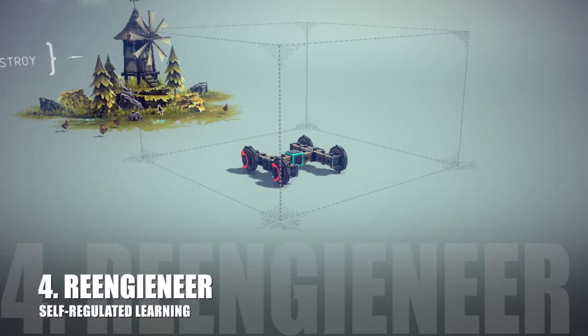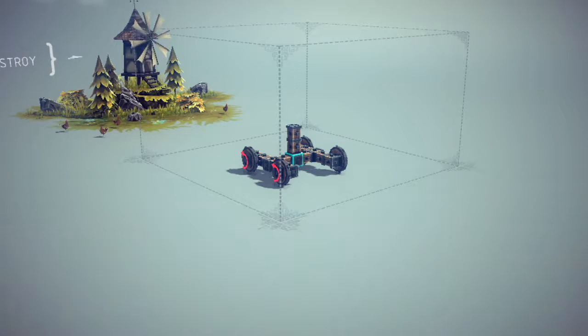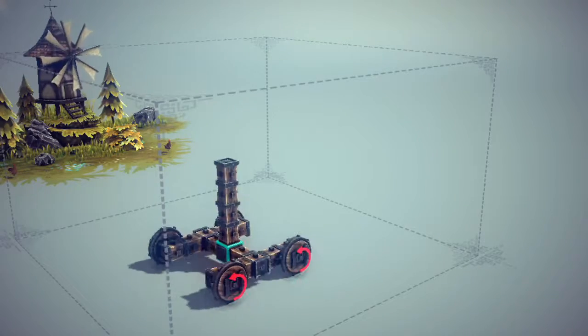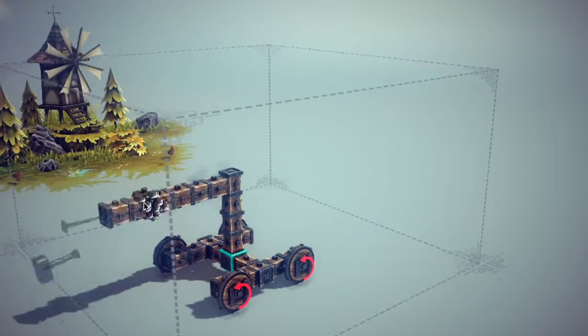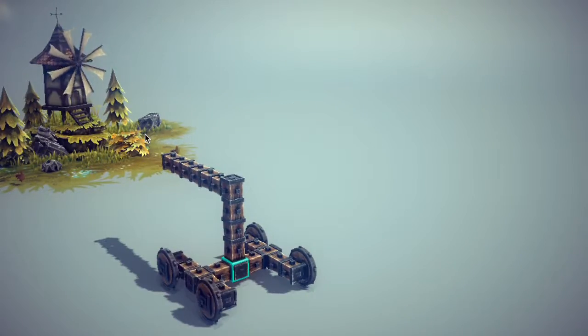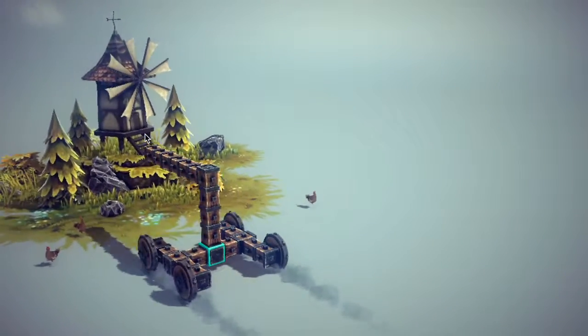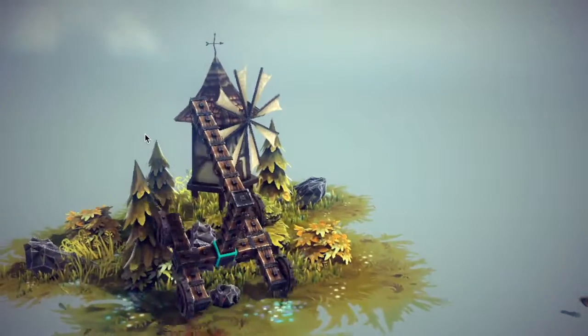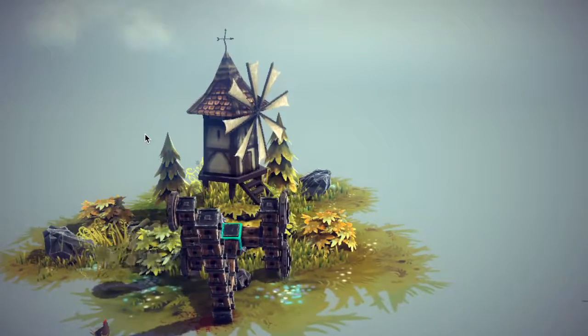So now I have the chance to re-engineer my vehicle. So my initial thoughts are, well, why don't I build a spike off the front of my vehicle that will avoid the hill and puncture my vehicle? Let's test it. Well, this is no good because when I roll up the hill, I'm top heavy, I flip over.